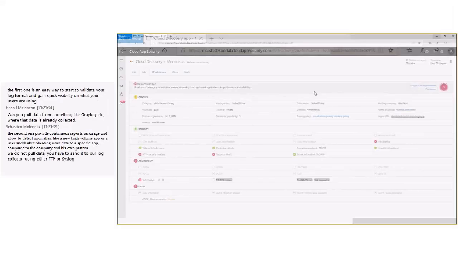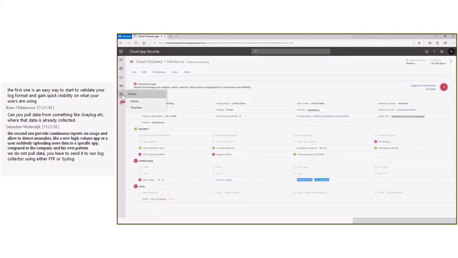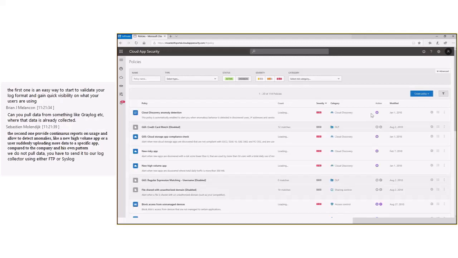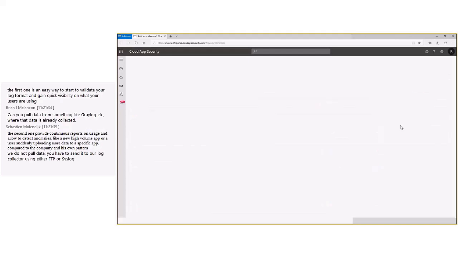And so a quick demo here for information protection. I'm going to show you how to create those policies. And I'll show you the type of alerts you get with these. So this is the policy page. I was there very briefly. And if I click on Create Policy, you can see that there are different types of policies. So earlier we created an app discovery policy because we were talking about discovery. Right now we're talking about DLP, and we're talking about information protection. So we will create a file policy to find out what is happening in your files.